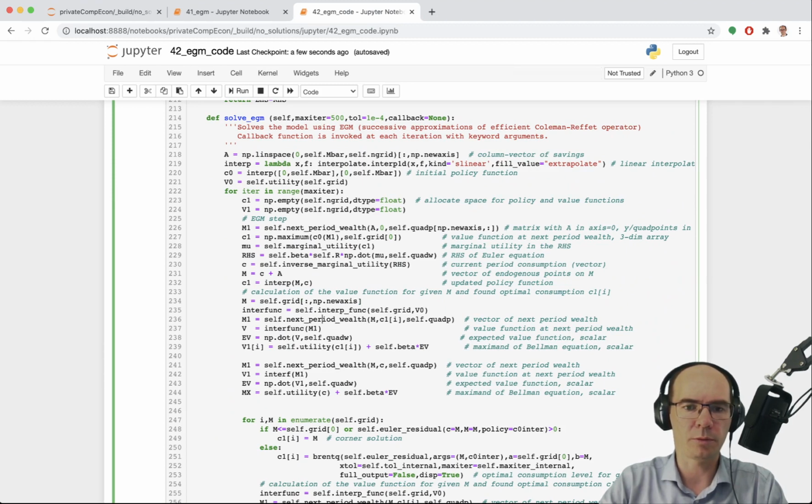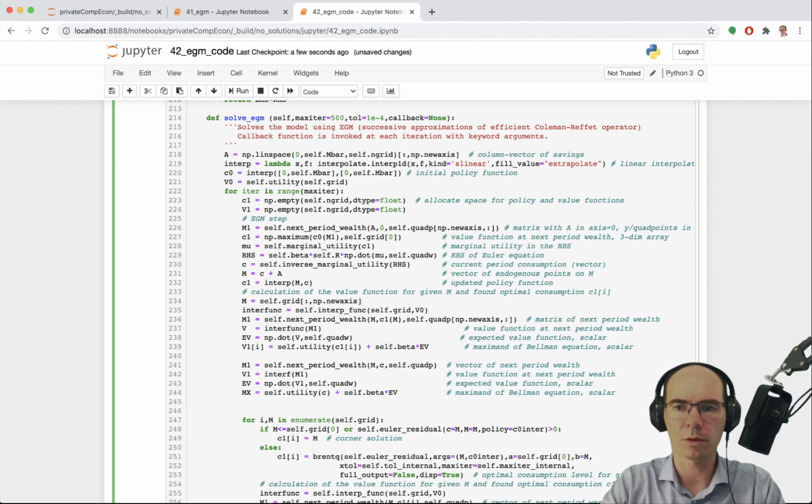And so M1, self next period M, and now I want to do the interpolation of the policy function C1, the updated one, on this normal state grid M, and with the quadrature points in the second axis. Okay, and this is again a matrix.